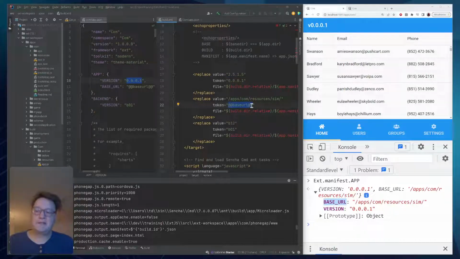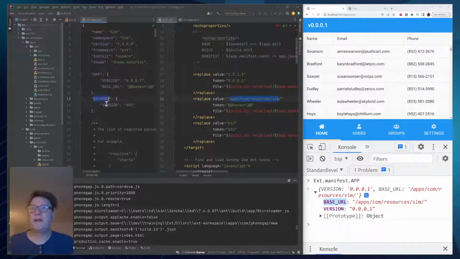If you're doing an application for customers who are working on a local server, it might be that the path to your application is always different for the base URL. And then you might want to change the base URL here to whatever you would like in the build script.